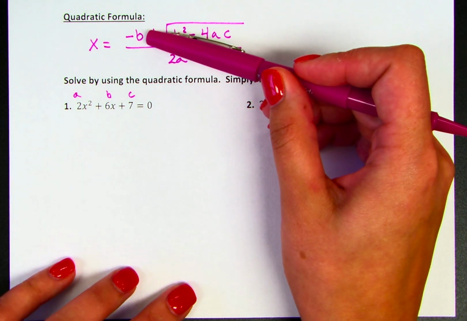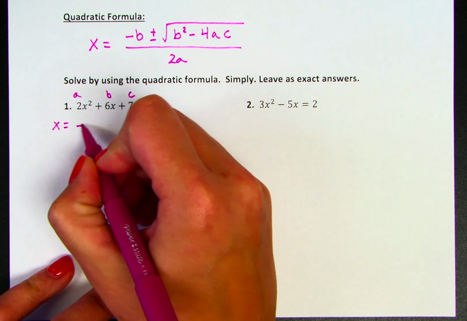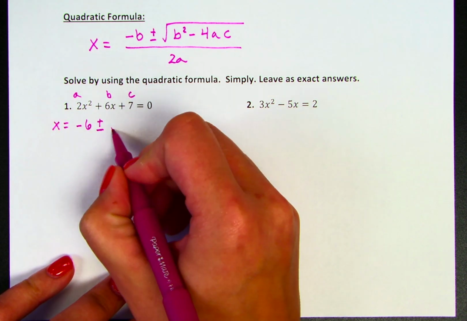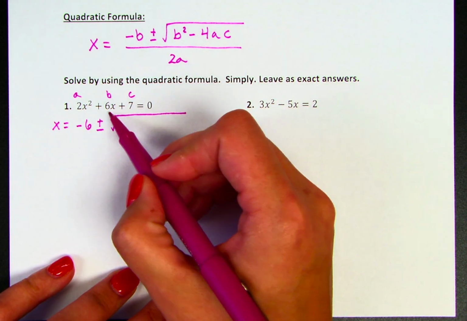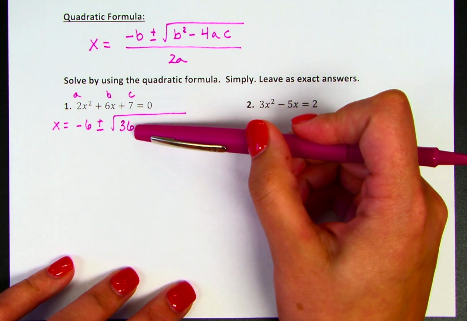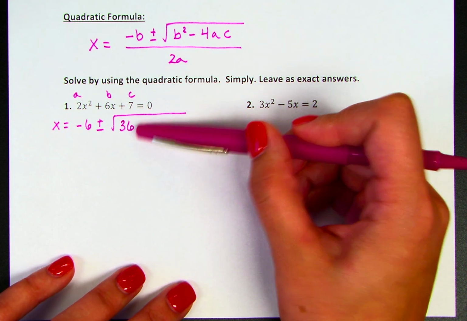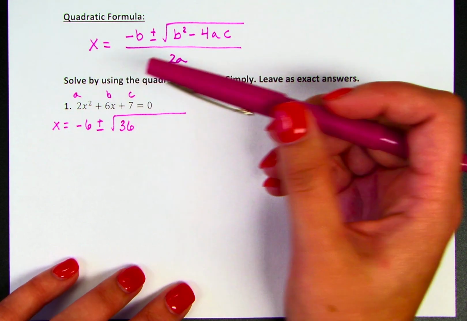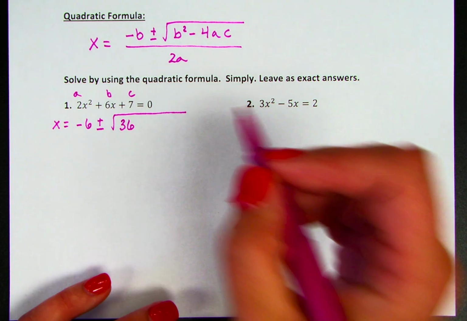So I need the opposite of b, so that will be the opposite of positive 6. So we'll have x equals negative 6 plus and minus, and then our big square root symbol. And then b squared, so that means I'm taking 6 squared, so this will be 36. And this number is always positive because we have to think of it in a parenthesis when we square it. So even if this is a negative number, when we square it, that negative is inside of the parenthesis. So a negative times a negative would give us a positive. And I would just simplify that right away instead of writing it as that b squared.